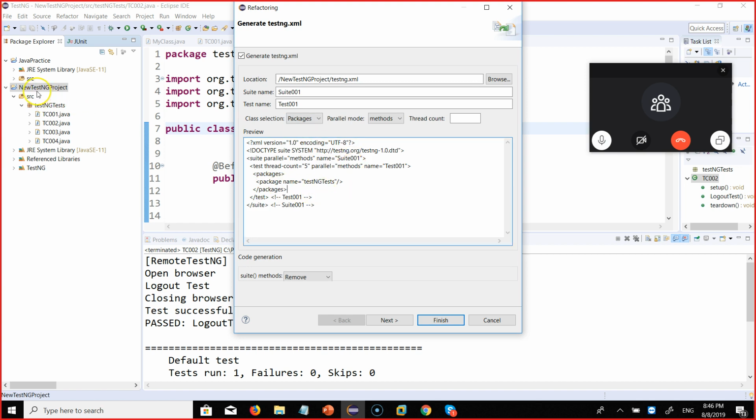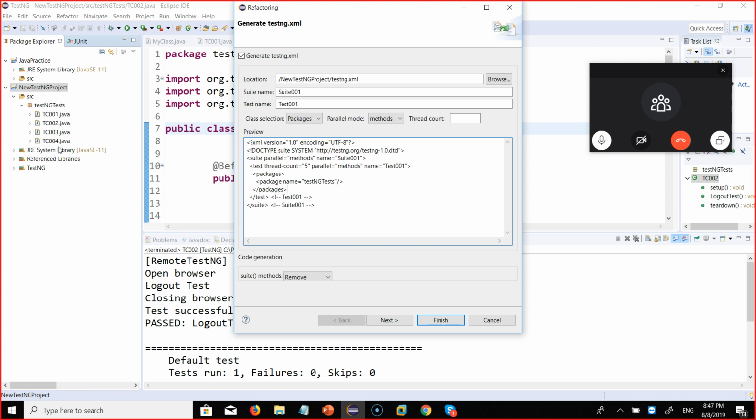What is this? The name of the package. So you can even put 4 test cases in one package, and in another package you can create and keep another 4 test cases. So you can put the sanity test in one package, smoke test in another package, integration test in another package, end-to-end test in another package.